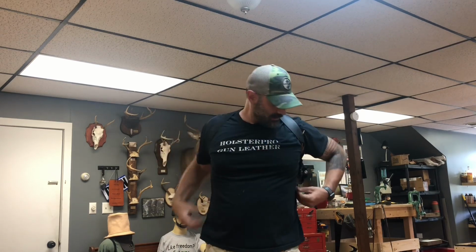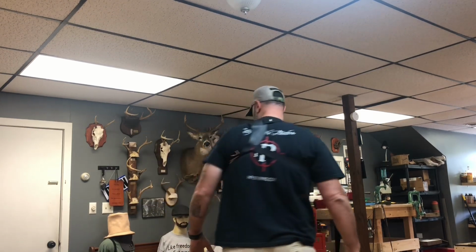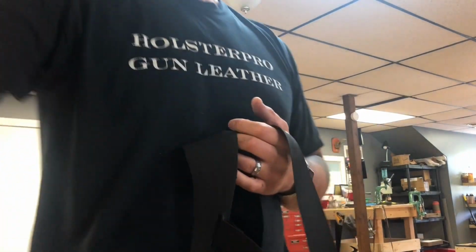So what I'm gonna do now is take my gun out of my inside the waistband holster, holster it, put the retention strap around, snap her down, and everything is good right there. Easy, comfortable, can wear it all day long, and it is just as easy to remove. Here's our draw, one hand, reholster that inside the waistband, and there it is. Great little design, very comfortable.